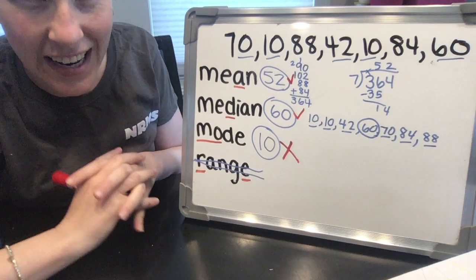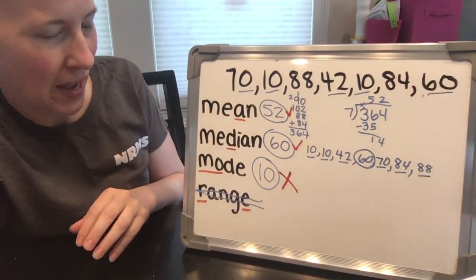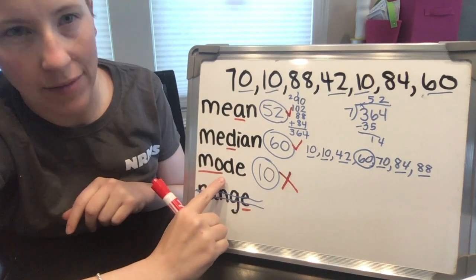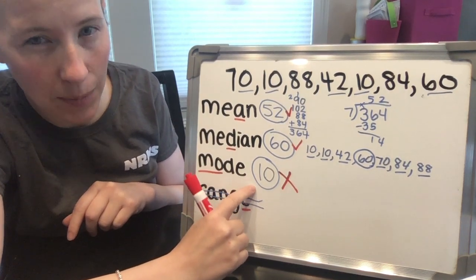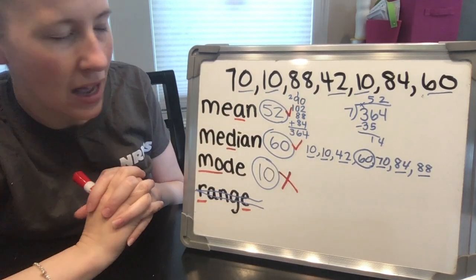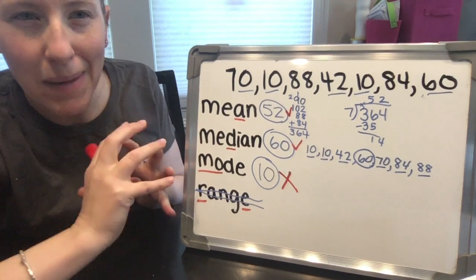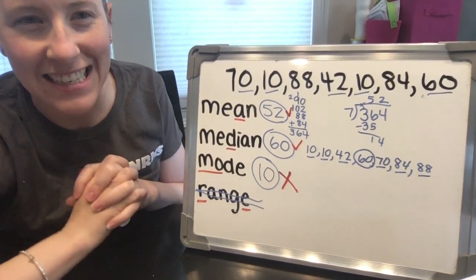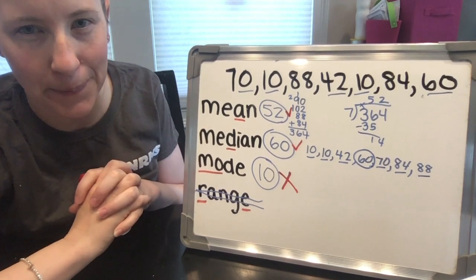The last question is, what do you think I would want my writing teacher to pick? We said that mode is obviously out because I am not represented by that 10. Even though I got a couple of 10s, I got some numbers higher than that. If I were to go to my writing teacher and plead my case, what would I try to convince my writing teacher to give me as a score? My mean or my median?